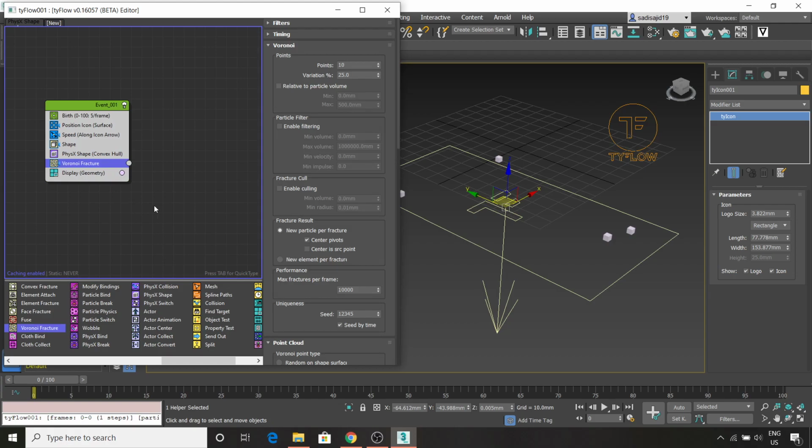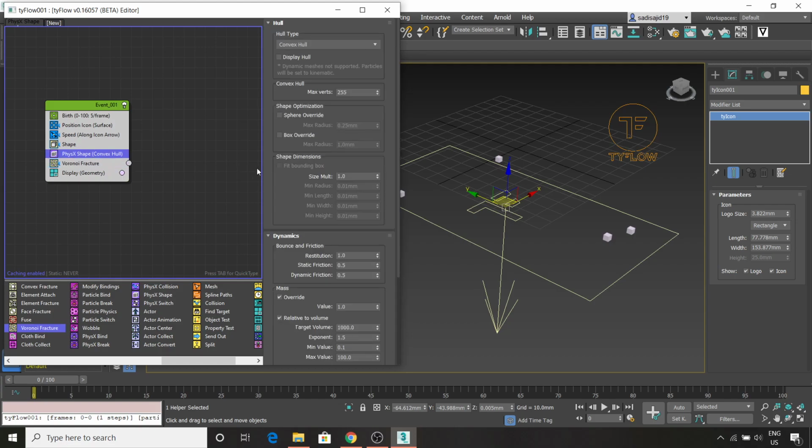So once again, one thing to point out is, as I mentioned in the previous video, how the system reads the operators according to the order from top to bottom. In this instance, this should make sense: it's supposed to birth particles, then move them along a specified surface with a specified speed, and the particles have a shape, and because of the physics operator, and I have selected the restitution, it knows that it's going to have to make the particles bounce, and when the particles hit the surface back, they break into pieces.